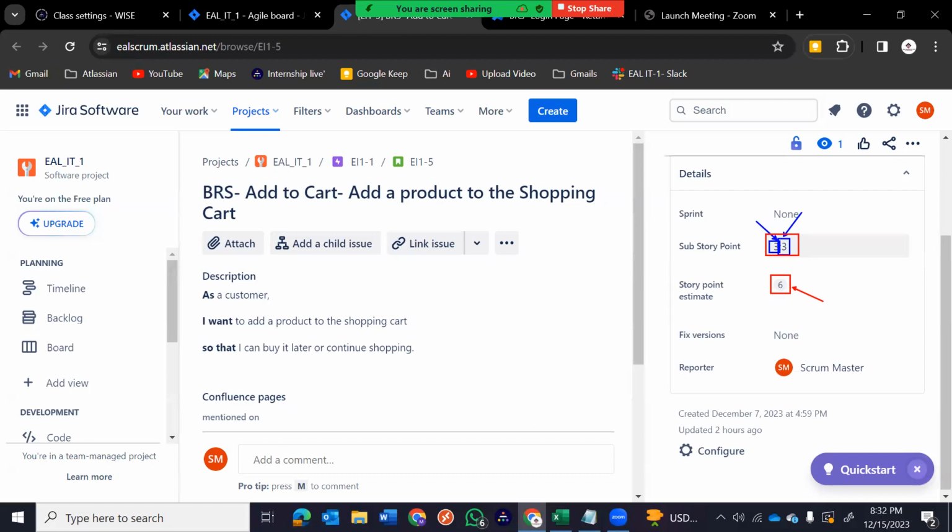Okay. Is 6 a Fibonacci series number or not? No, it's not. It would be 5 or 8. But our business confirmed that the total number can be out of the Fibonacci series multiple times, and later on it can cause issues with the dev team or QA team. That's why our business suggested we keep it like that. Out of the Fibonacci series is not an issue, but it cannot be more than 8.